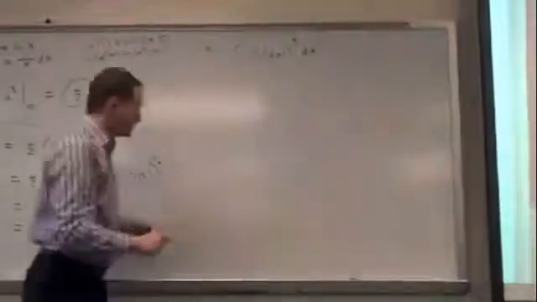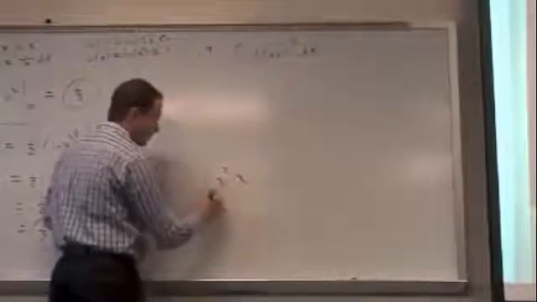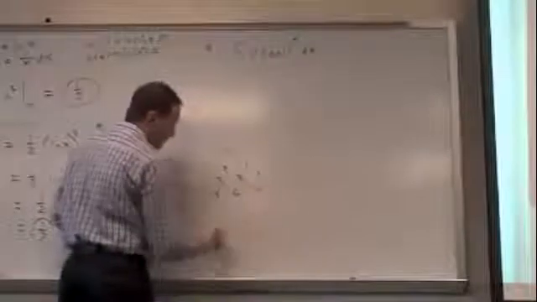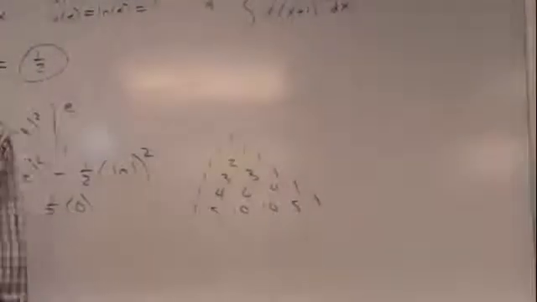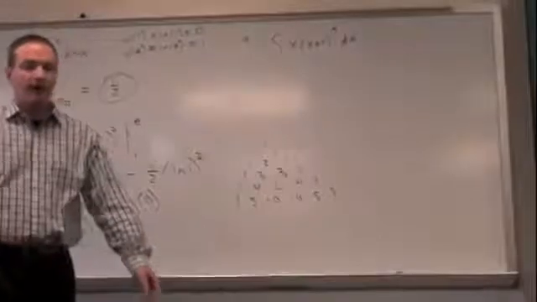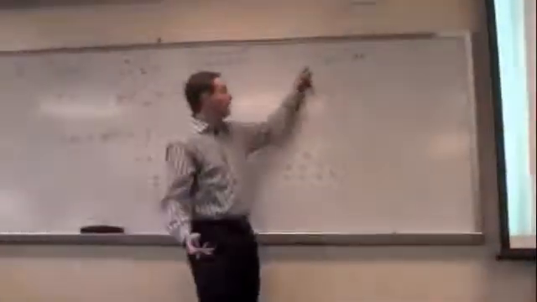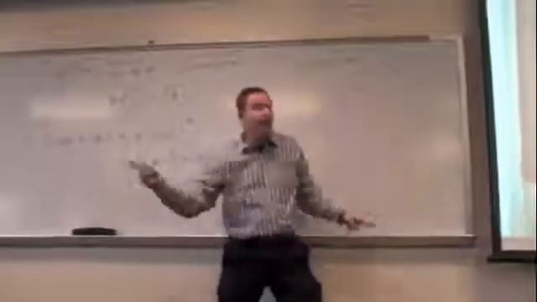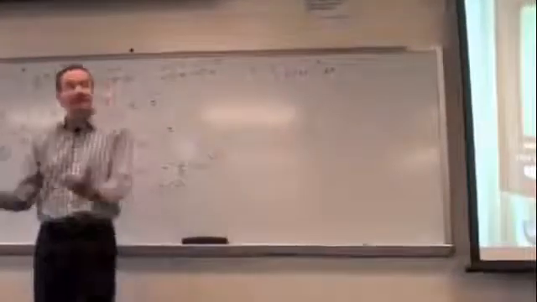Remember, if I'm trying to use Pascal's triangle, I can say 1, 1, 1, 1, 2, 1, 1, 3, 3, 1, 1, 4, 6, 4, 1, 1, 5, 10, 10, 5, 1. I'd have to do that out to the 9th power and say, oh, okay, so that's x to the 9th plus something x to the 8th, plus all the way on down. Not the prettiest thing. And then after I did that, I'd have to distribute the x and then integrate all 10 terms. Kind of long. It'd be correct, though. But I don't want to do it that way. That's not the efficient way.